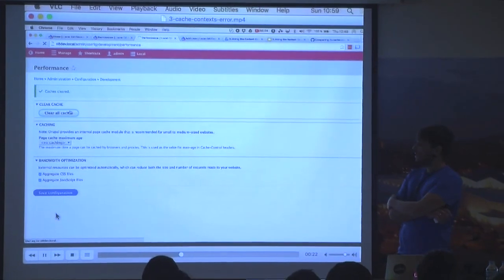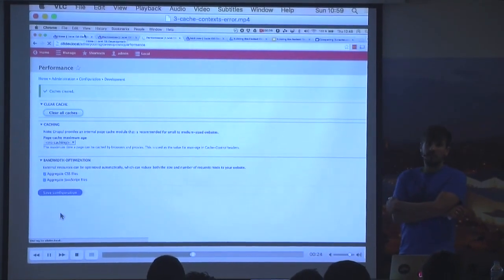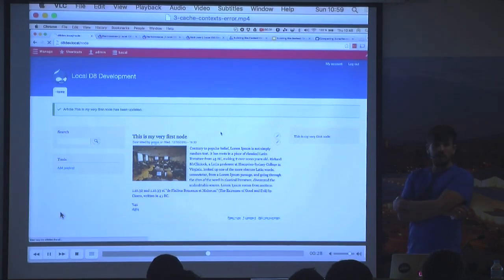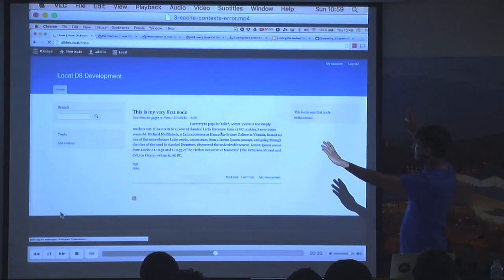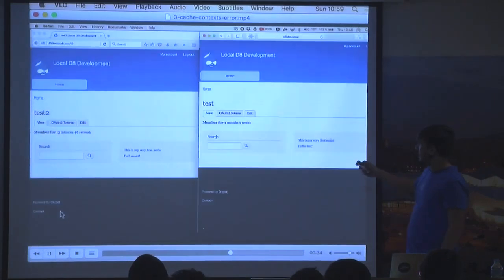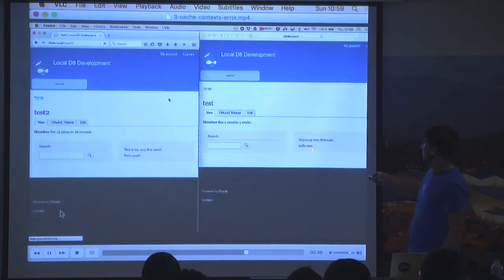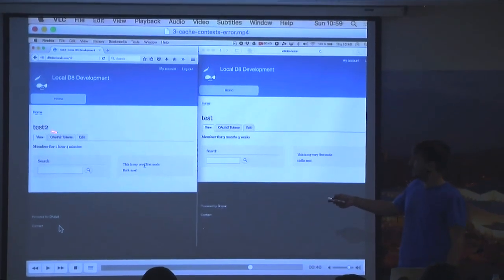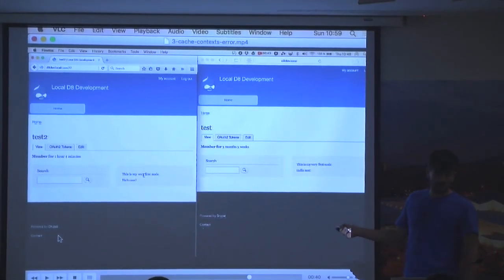And since this is applied per role, I'm gonna change to Firefox and Safari, and I'm gonna have two separate screens, one with the user test and one with the user test 2. And this I'm gonna refresh. This is gonna get cached with hello test. And you probably can't see this, but here for test 2, it says hello test, right?